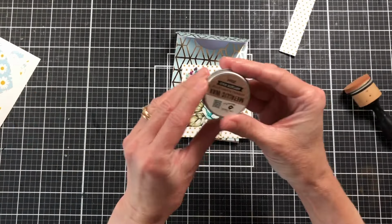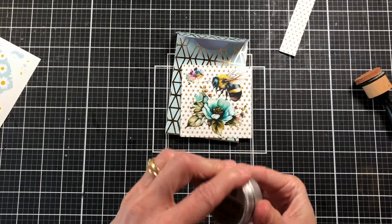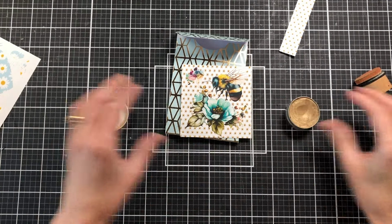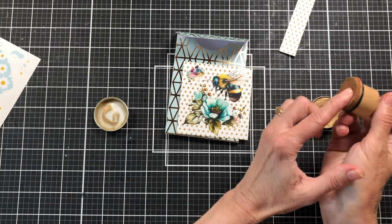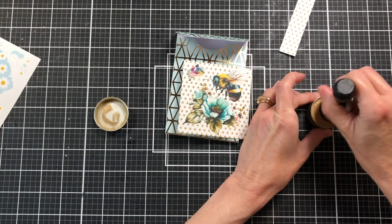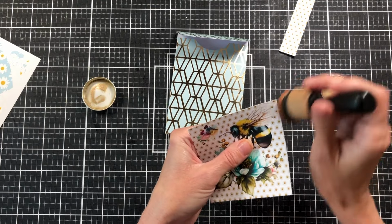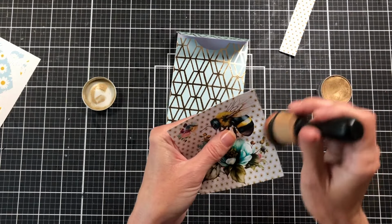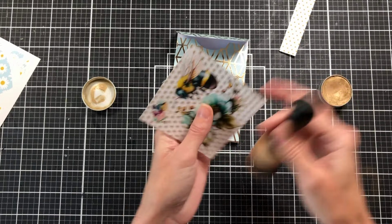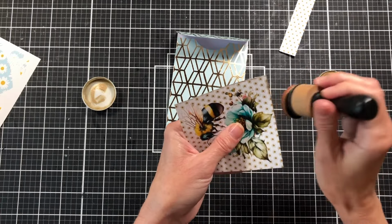So I have this metallic wax from Little Birdie Crafts. I'm not even sure if Little Birdie Crafts is still open. I know you can get metallic wax anywhere, though. Other companies make it too. And this is an old sponge I had from a project this weekend. It's kind of dried up, but I'm just going to take my sponge and rub in this, and then gently go around the edges just to get some of that gold out, framing out the edge of my bee here. So I'm just going to get it to go like that.